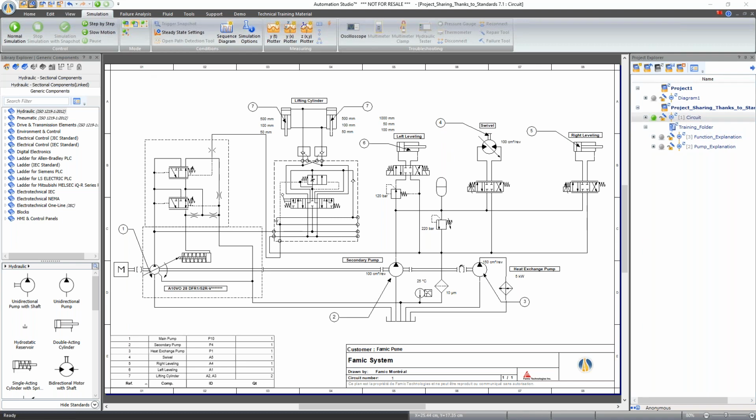As you see on my screen, I have already built a circuit. This circuit has been created using Automation Studio best practices. A couple of tips or things included in that circuit creation. Of course, I've used the ISO standardized symbols here, which contain some attributes that will be useful later on to activate some visual features of Automation Studio.